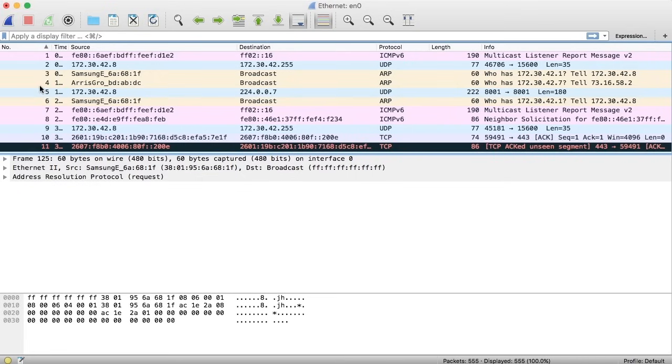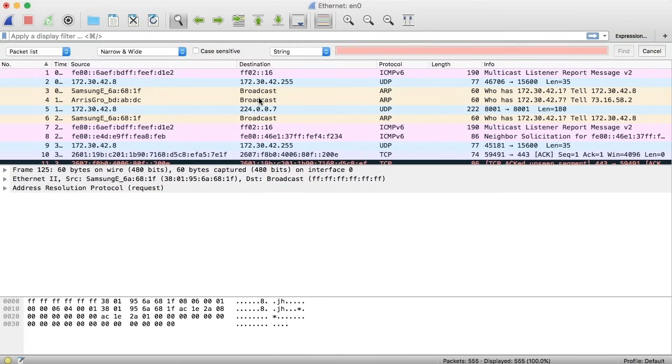The other thing that I can do, if I go to edit and then find, is get a whole new section here where I can search the packet list, or I can search the packet details, which is maybe what I want to do. And then I could do either narrow or wide characters. A narrow character is only 8 bits long. That's a typical ASCII character. Unicode would be a multi-byte character set. So here's a wide character set that is 16 bits wide. I'm going to search narrow and wide. I can select string or hex value, depending on what it is that I am looking for.